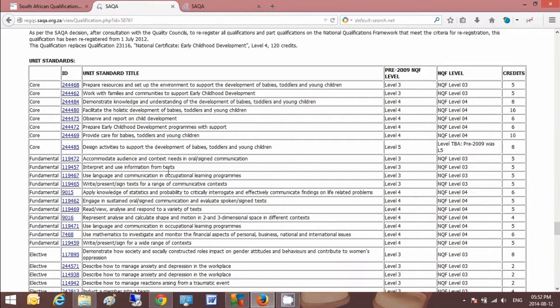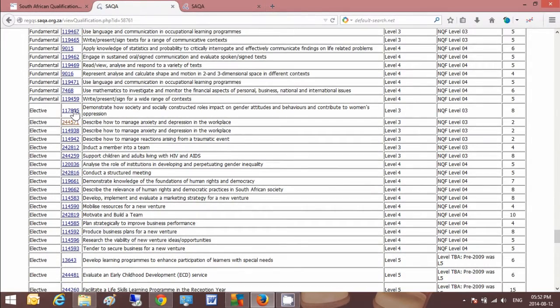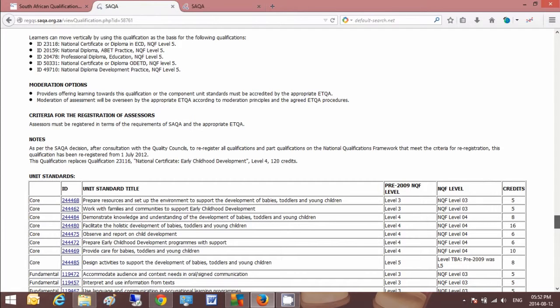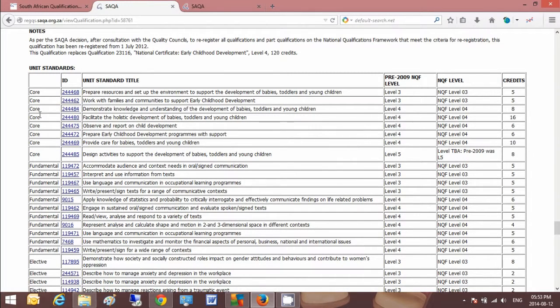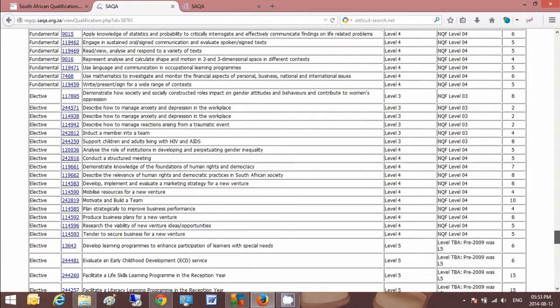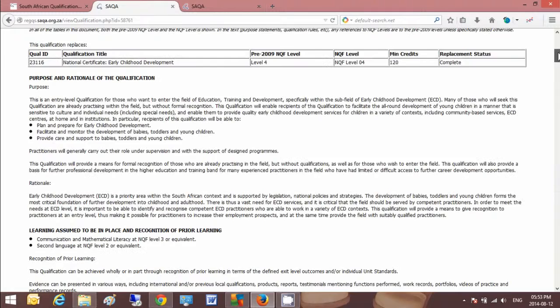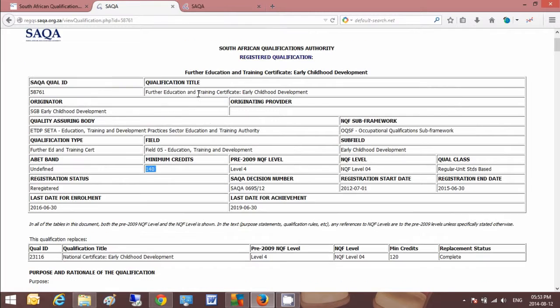If I add up all these credits on the right hand side, you will see that you get much more than 140 credits. Now how that works is, again, if you take this qualification, all these unit standards, that's core on the left hand side, you must do. The fundamentals you must also do. Now you add up all these credits for the core and the fundamentals, see how much you get, minus it from 140, and basically what's balanced is what you must take from the electives and add up till you get to that 140. So yes, the core, you can't pick from them. The core you must do, the fundamentals you must do, but you can pick from the electives to complete your qualification. So as soon as you get to your 140, then you complete a specific qualification that we have here on the top. Further Education Training Certificate, Early Childhood Development.